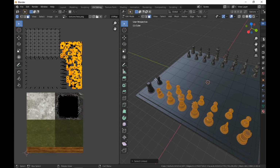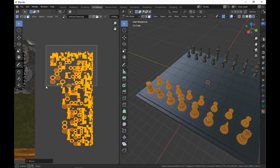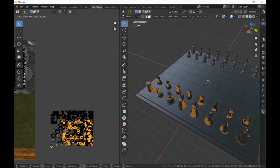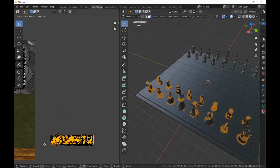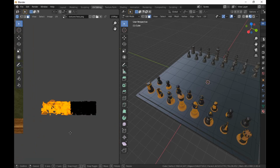Let's not look at the horse too much. The knight. Let's just ignore the janky looking knight. I am trying to do this within a reasonable time, and I am aware we're up to three quarters of an hour already. So I'm going to get this done in less than an hour. Not like my nearly 2-hour session last time. Oh, honestly, it's really hard work.